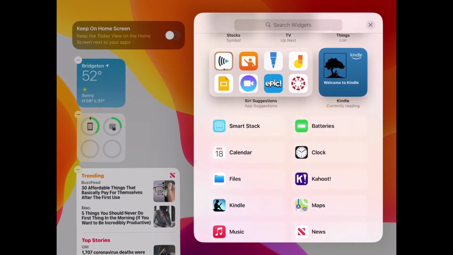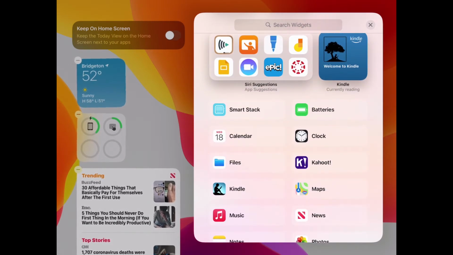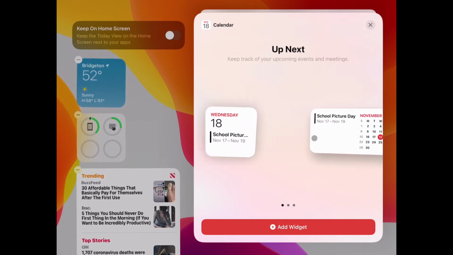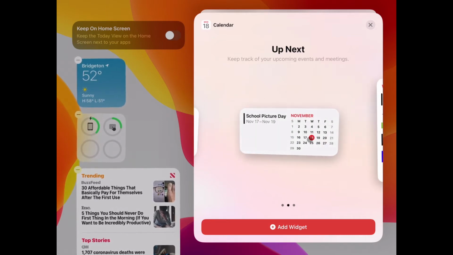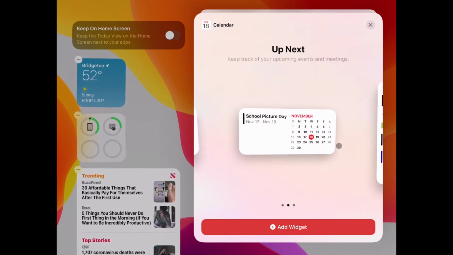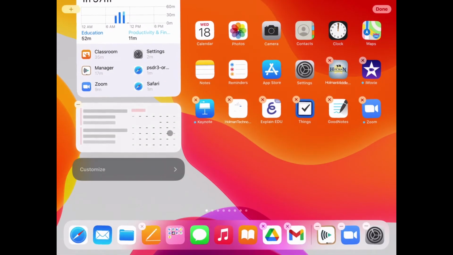So, for example, one of the widgets that I may want to add has to do with calendar. If I tap on my calendar app, this will show me 3 different views of my widget. You'll notice down here at the bottom, there's 3 different views. This is the small widget. If I swipe to the right, this is the medium version of the widget. And then this is the large version with more details. So I can pick and choose which version of that widget I want. Maybe I want the small or medium size here. If I tap on it and simply add widget, then that gets added just like that.